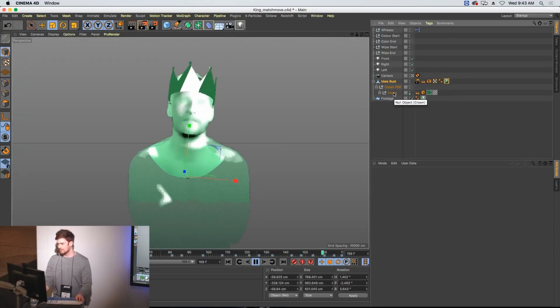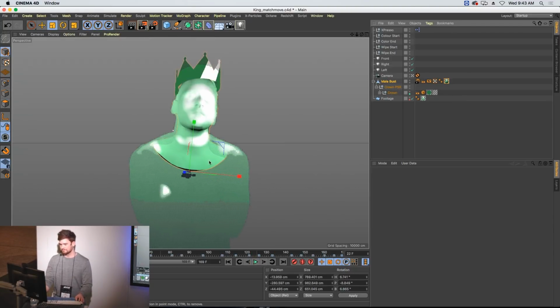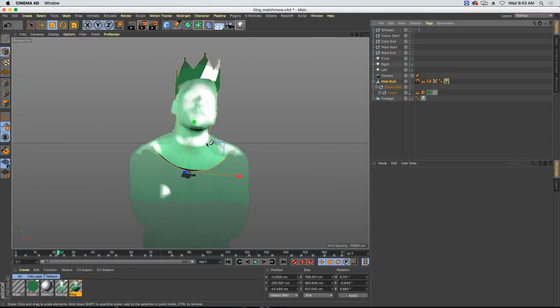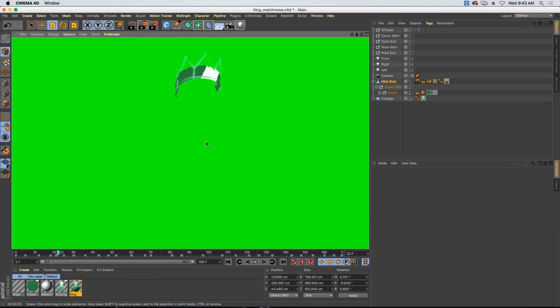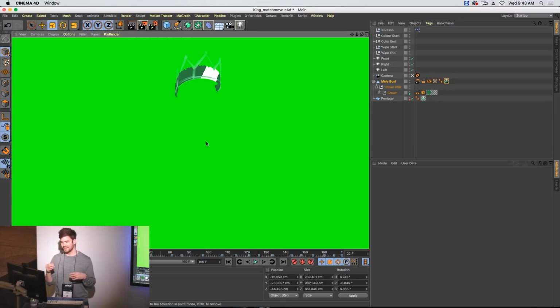So to get the look and feel of this, I'm using Sketch and Toon. If I press Command R, I'm going to render in the viewport, and you'll see that certain things disappear, and we've just got this crown that we're left with. Now, I used the result of this in my composite, and actually keyed off the green that you see here. But green on green isn't going to be very good if you've done any keying. That's because the brand colors were not green; they were something entirely different.